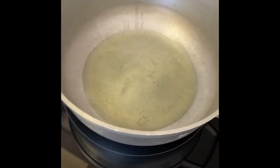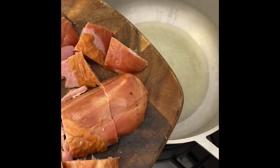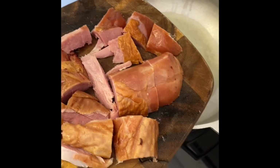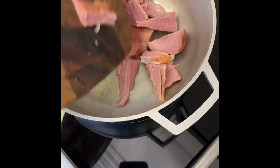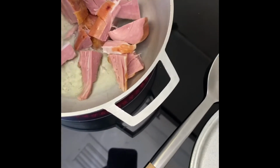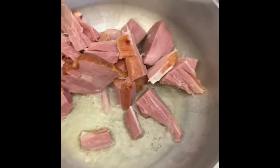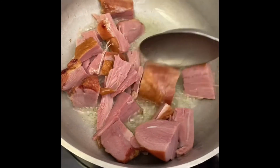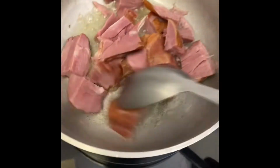Now what I did here was cut it up into little pieces, that way I can enjoy it with the rest of the lentil stew, and you're just gonna add that into the pan. I'm gonna fry that up until it's a little bit golden around the edges. And I'll be back and show you guys what that looks like.